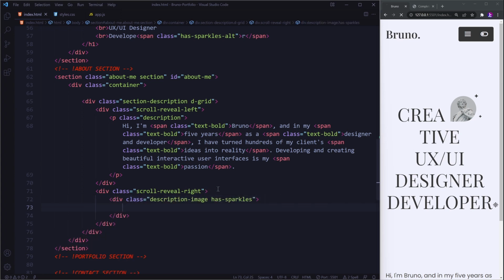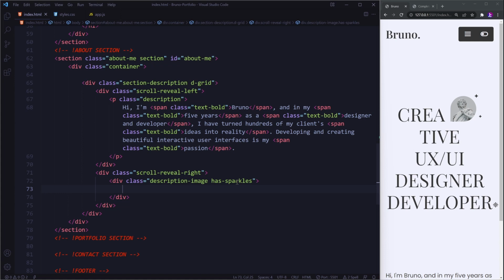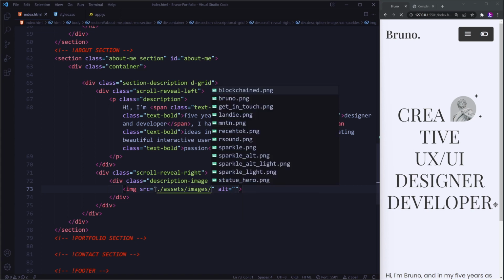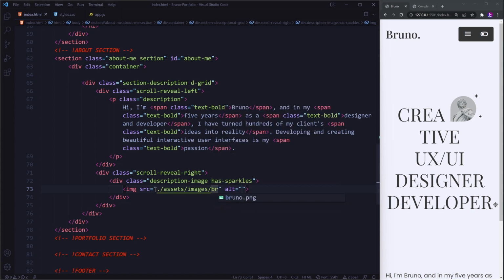Just like so. Because you can't really use pseudo elements on images, so I'm wrapping it with a div so that I can use the pseudo elements on this div and not the image itself. So now I can just go ahead and add the image that is going to be found inside of the assets folder, then images, and then we want Bruno, just like so.